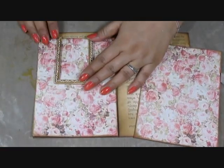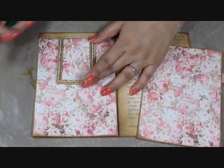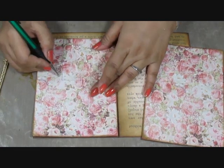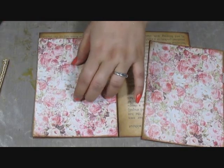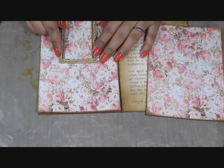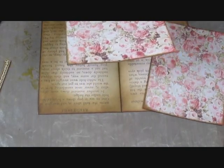And I'm going to trace the inside of my door onto that paper. I just want to be cutting two sides. So I have that there, and this is just going to be my guide to cut out a little bit of a panel on my pattern paper for it to show through. So I'm just using a pair of scissors.